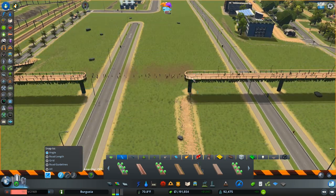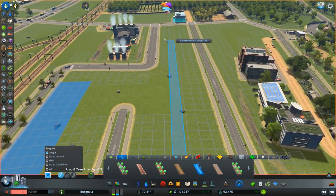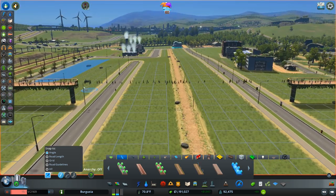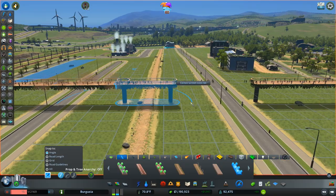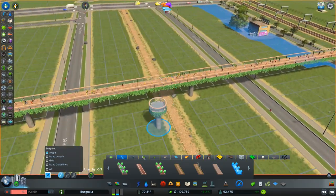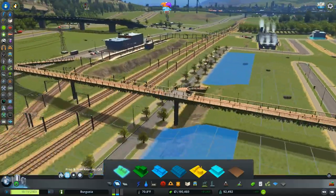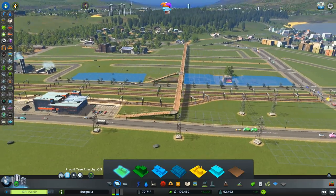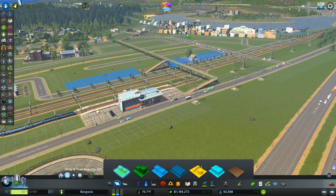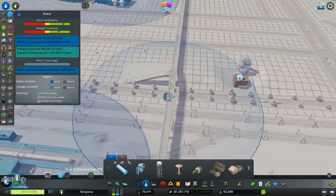Let's break this bridge just so we can come through the middle. And I guess he can just run all the way down, right? Yeah, okay. Then we'll grab our elevated zoo path again, and then we'll just come across like that. So it's getting a ton of use. Very popular path, people choosing to walk to the train station. Definitely still think we want a bus line though to feed people down from the ferry to the bus. That would be a good idea, linking those two transport networks together.